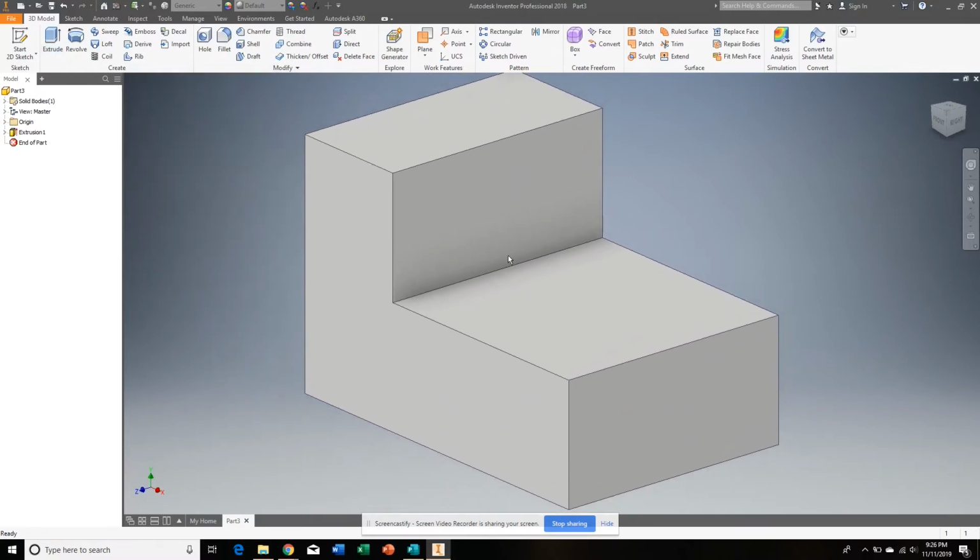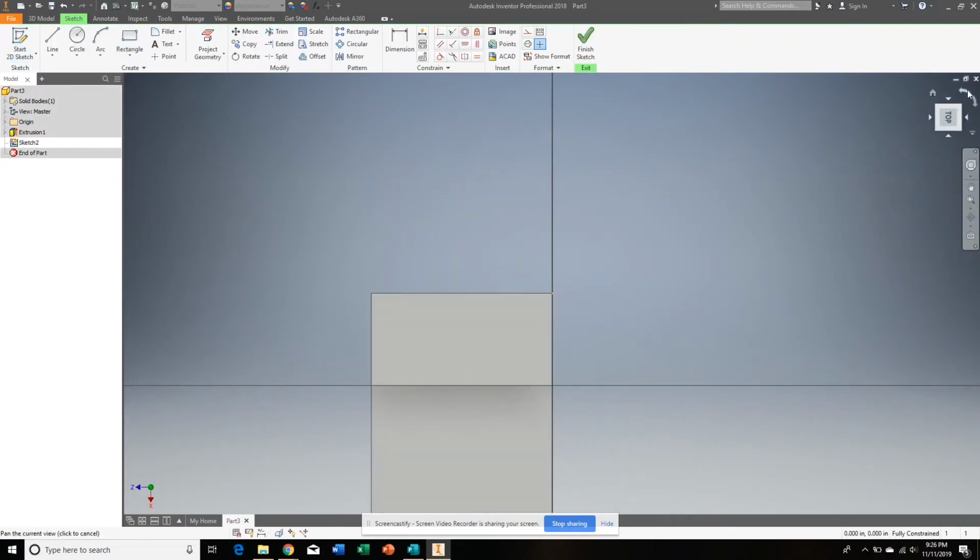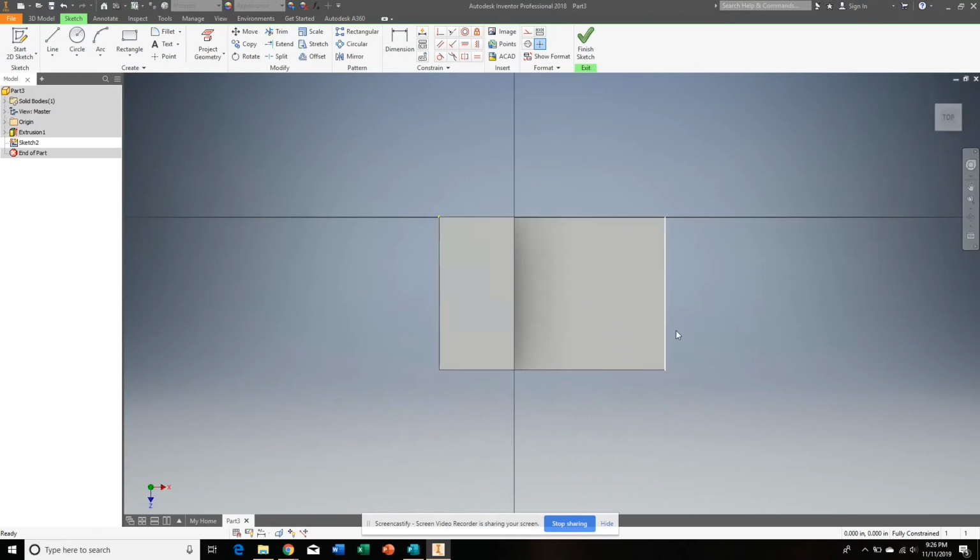And that should look very similar to what you had before. Shape 2 has a little piece cut out here. So I'm going to start a new 2D sketch. Notice that there's a little pencil on a piece of paper. I'm going to now go choose where I want to draw that. I want to draw it right here.